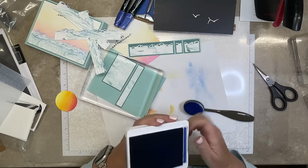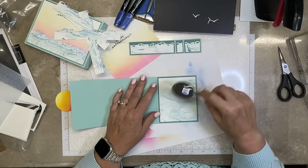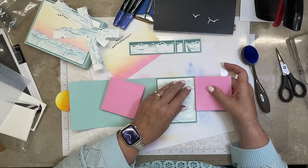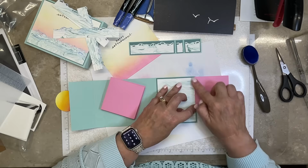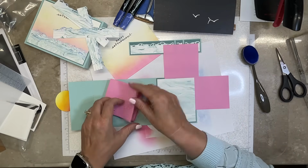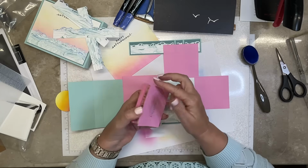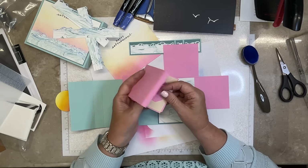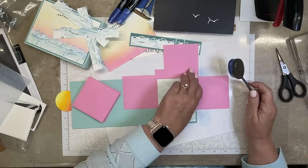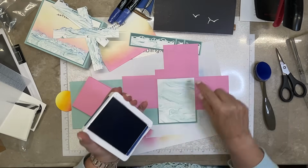Okay, so let me try to fix the whoops. The whoops is blending brush on here. If I do that, I'm going to get blueberry on Lost Lagoon and Pool Party. Don't want that. Therefore, I'm going to protect it. How is that for improvising? And I want it just at the top. Do y'all keep little partial dimensionals or sticky notes? I use them all the time, like a lot. Okay, there, how's that? More ink. This is gonna work out just fine. As long as it's off the edge.